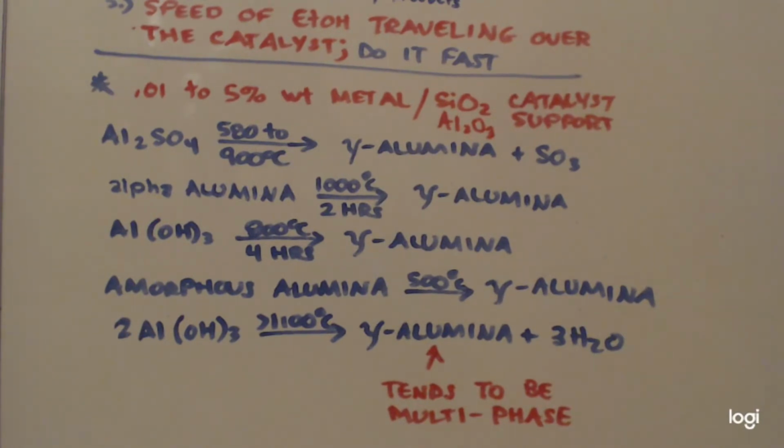This first one I got from Wikipedia. Just take some aluminum sulfate and heat it up to 580 to 900 C. You make gamma alumina. The only bad thing is you also make sulfur trioxide, which is nasty. And if you try to bubble it through water to make sulfuric acid, it's really exothermic. I would not do that.